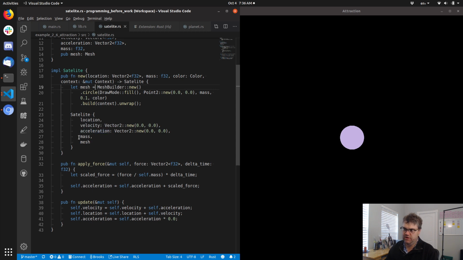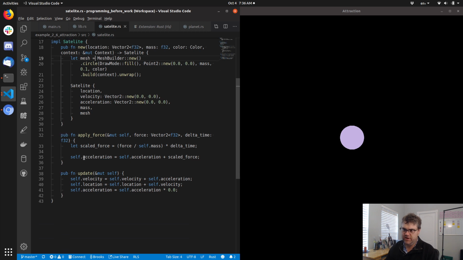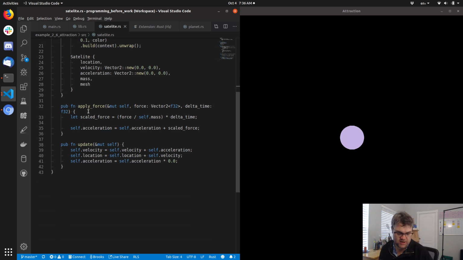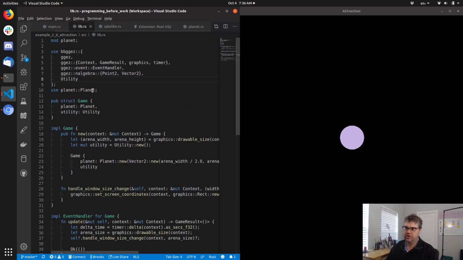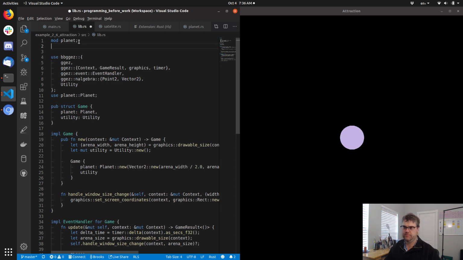So we're going to create all of that. This should be fine. We're going to have our apply a force, which is going to be normal, except we're just going to have it attract to here. And then update. Okay, so let's use it. So now this is going to be mod satellite.